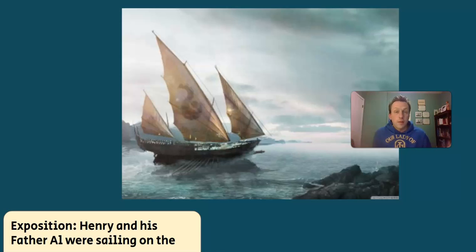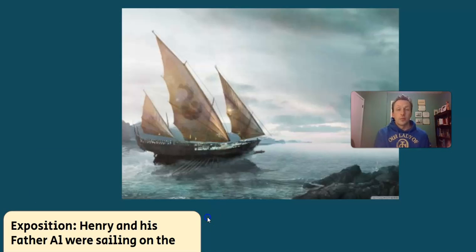So you should still be describing what your 2 main characters look like in your exposition. The teacher is going to pause the video now, and you're going to add those details to your exposition box if you have not already. It should only take you a couple minutes to write down a little bit about what the setting is like in this event and what the characters look like.